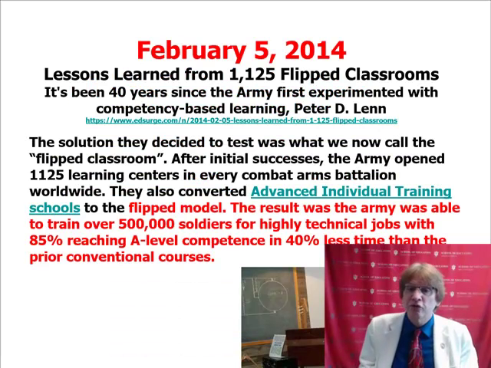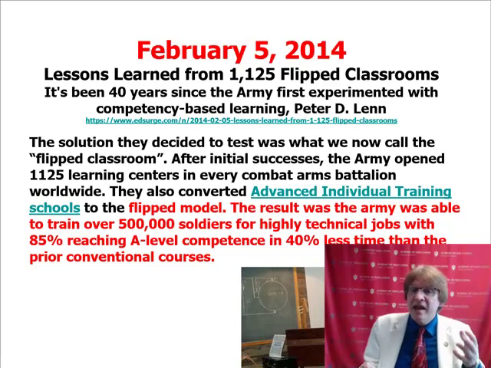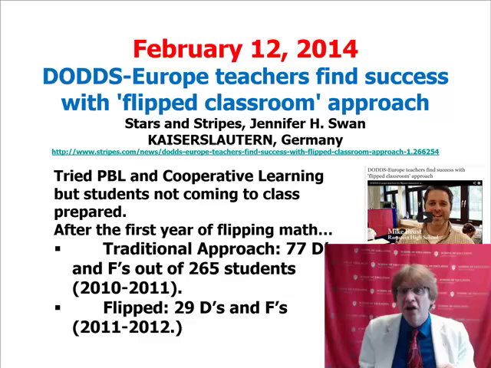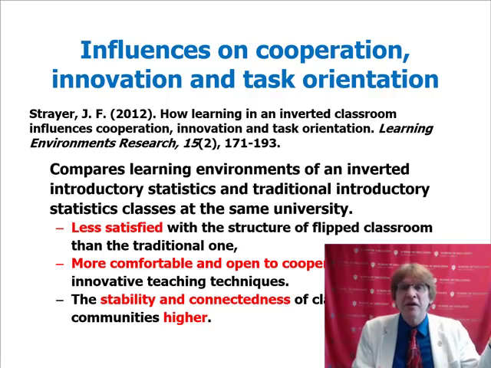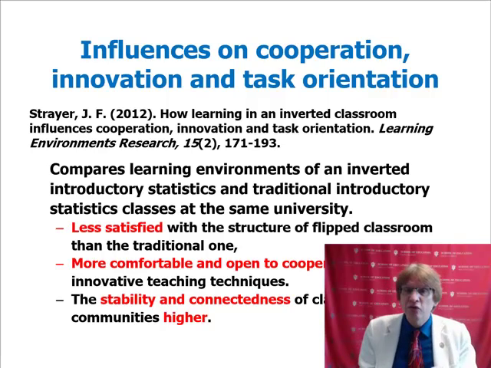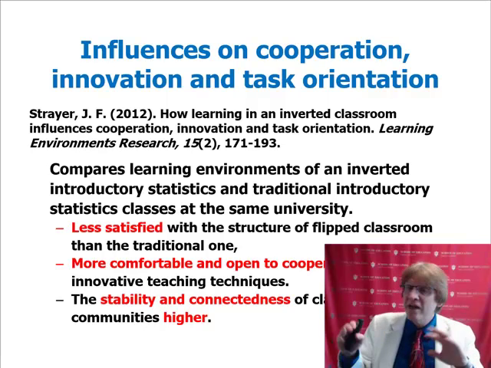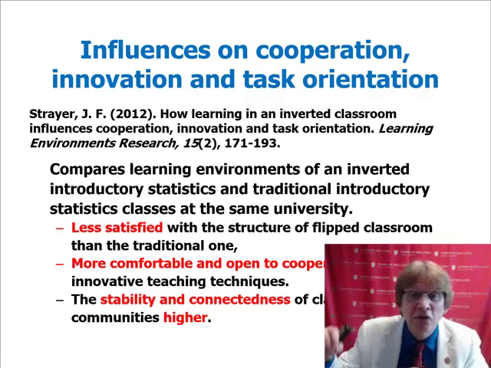So flipped classroom research says, hey, military, they were able to increase competence in a short amount of time, 500,000 soldiers getting skills at 85% A-level competence. Kids going to high school in Germany, fewer D's and F's, more A's and B's as a result of flipped classroom. It's not just happening with military personnel and their families, but students in college settings learning introductory statistics are less satisfied with flip, but they're learning more.